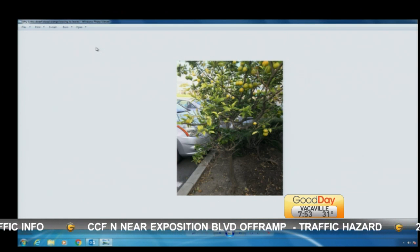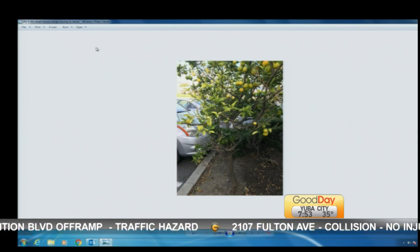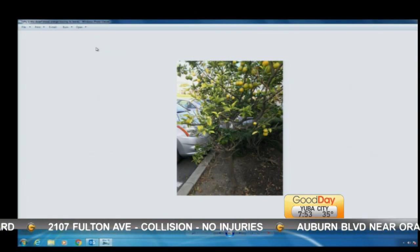But there are some dead limbs on that, and that's different. Citrus do get cankers, which is a sort of bacterial disease. So you're going to want to check and remove those dead limbs and look to see if they're oozing, look to see if there's sort of sunken spots on the branches, but remove the dead limbs and remove some of the fruit too. I know that sounds horrible, but that will help the plant go through the stress of having so much fruit.